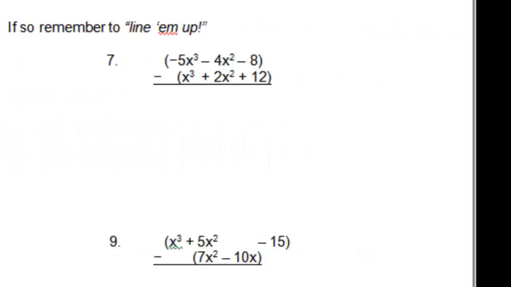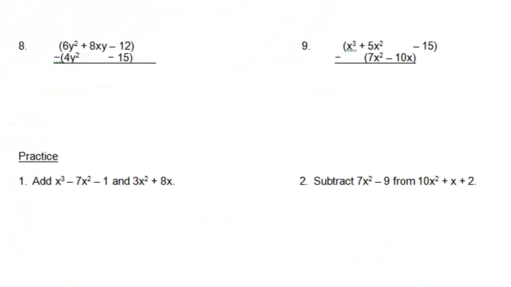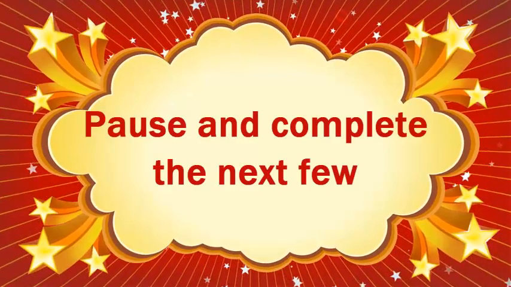If you do, I would suggest you rewrite this because this negative out here applies to every term that follows it. So why don't you pause here and try the next several on your own. Take a look quickly before you do that at 8 and 9. Notice when whoever rewrote this, and if you see these, you might choose to rewrite them vertically, they skip the terms that are not the same. So they're only lining up the things up and down that are like terms. So here there was no x cubed in number 9, so they just went right to the x squareds. Okay? So they're just lining up the like things. Go ahead and try 7, 8, and 9.